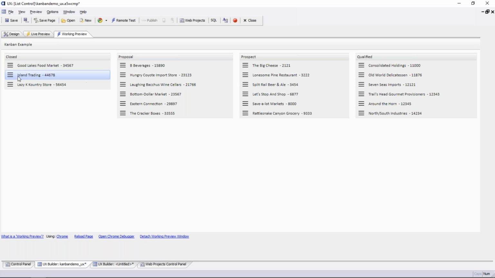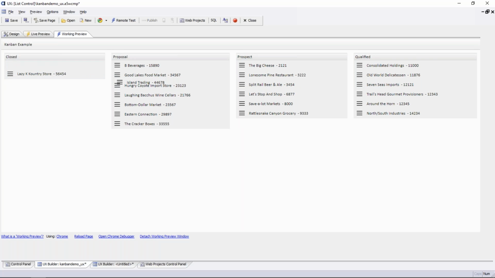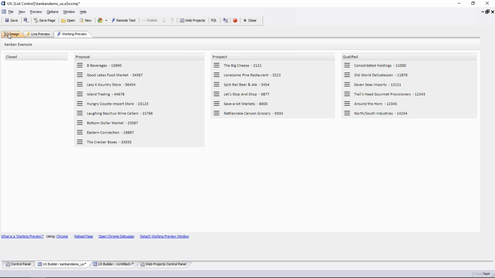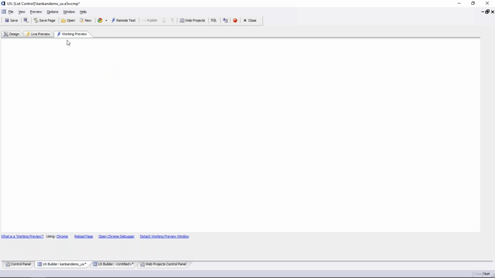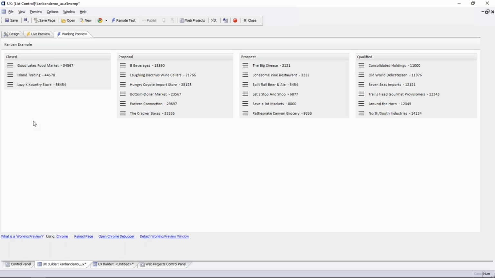And then what we'll show next week is when someone drags something and moves it to a new location, you can trap that activity and then fire off some action, JavaScript and some other things, to then take action on that. Because if I, let's say, dragged all these into the proposal stage, that's not the way we want it to go. Go design, go here. Well, no actual data was changed, meaning it's a static example. So everything kind of goes back the way it is. But if I dragged here and I modified that data, then the next time I reloaded it from the database or other pieces from here.